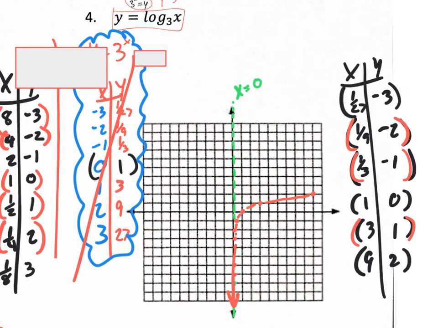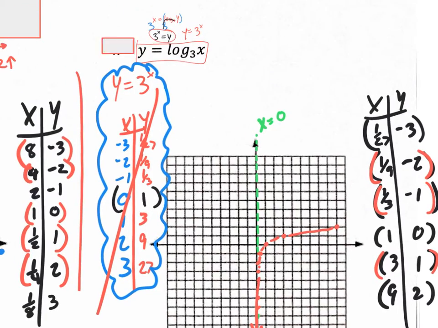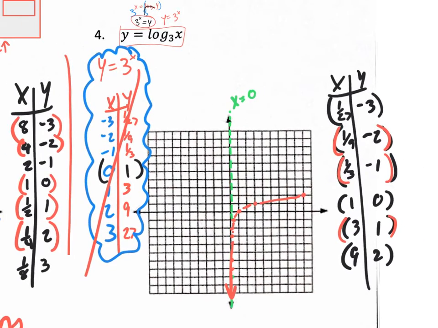Now, what if I would have had an h and a k? Well, then I would identify h and k, and then box in the function and go through everything that I just did. Get the coordinates for the exponential growth or decay function, switch them to get x and y, and if I did have an h and k, I would then shift my coordinates according to h and k to get my final product, my final graph.